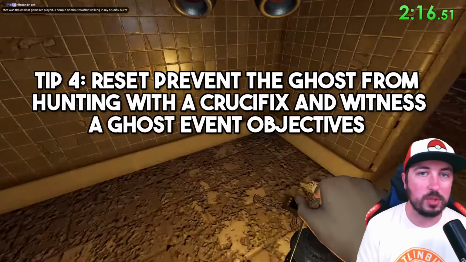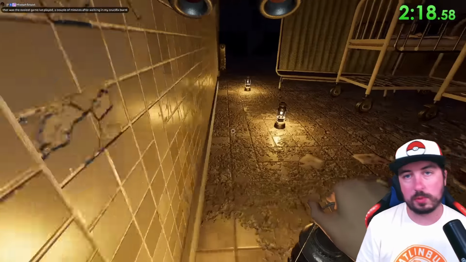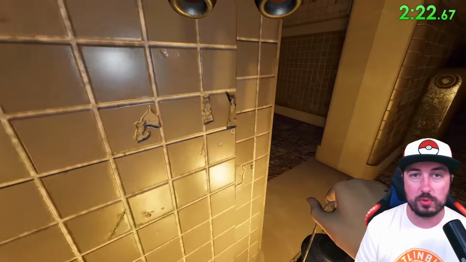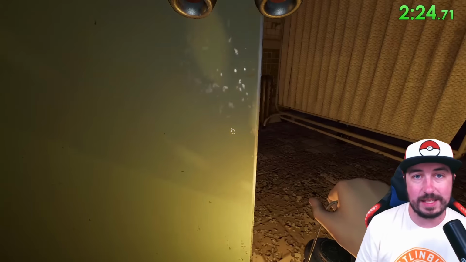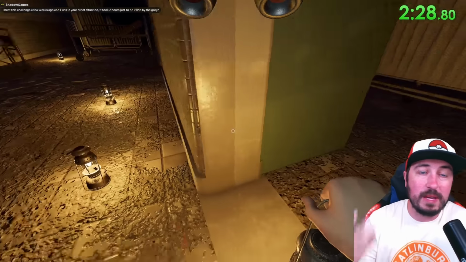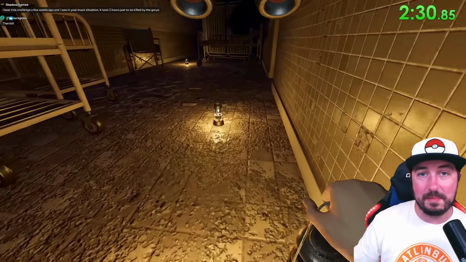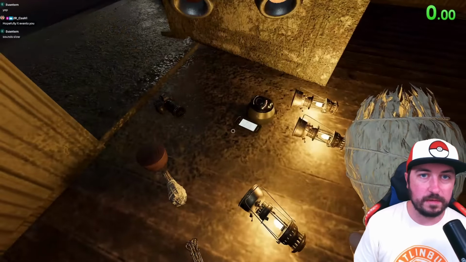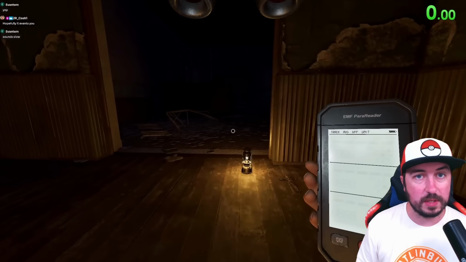But let's say that you happen to get a Diogen for this challenge, which of course is everybody's goal because that's going to be pretty easy to survive as long as you don't trap yourself into a corner. Well, let's say you get a Dio, but your objectives are ghost event and crucifix. And let's say that the Dio spawns all the way in the basement in a far back room. It's going to be really hard to get close enough to get a ghost event and prevent the ghost from hunting with the crucifix. Very, very hard.